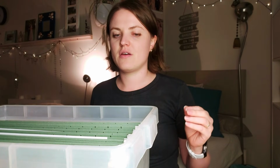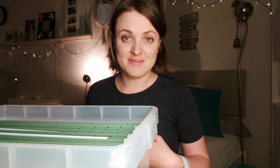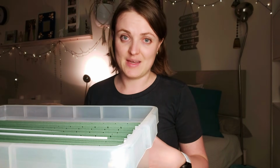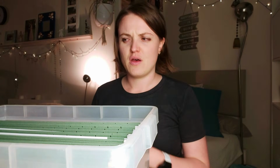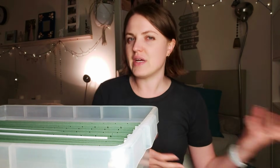Now, some of you might be wondering, Tegan, why are you keeping all of this stuff? It's a great question, and I do have an answer. I have had to do multiple warranty claims. I've also had to do one or two returns, quite a while after I've bought the item. And I've also often found myself wondering how on earth a certain appliance works when it suddenly starts doing something unexpected. For example, the washing machine sometimes throws an error code. And also, when you have to replace an appliance, it's nice to be able to see when you bought the last one and how much it cost you, so that you can have an idea of, did this thing actually last me as long as I thought it would? Was the price really worth it? What has inflation done to the price of this particular item?